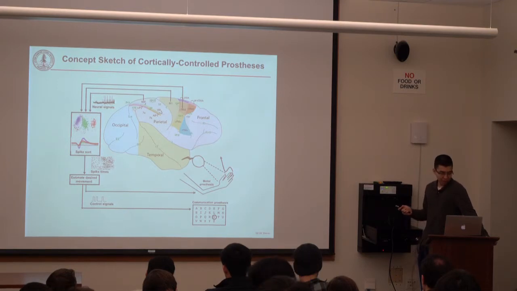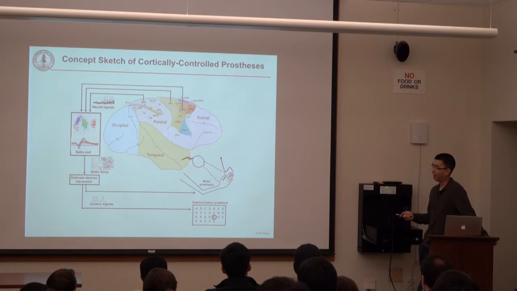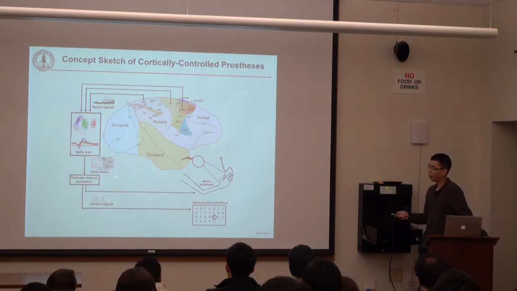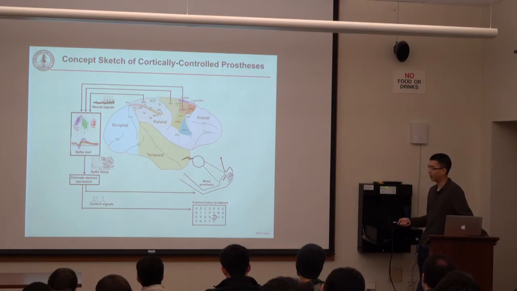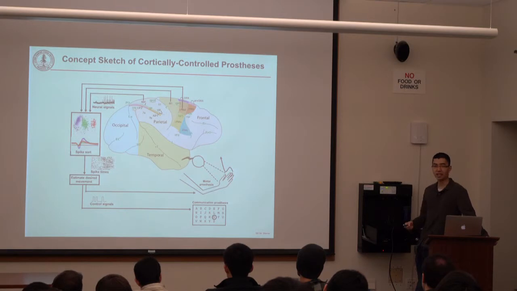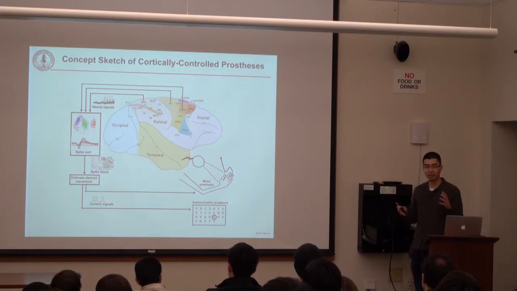All right. If you've taken machine learning before, and we don't expect that any of you have, if you're curious, this is a supervised learning problem. And so this is something where we have both the inputs, the firing rates of the action potentials, and we know the outputs. We know for some given set of action potentials that the monkey wants to select the letter S, or the monkey or human wanted to move this robotic arm like that. And so because we know the inputs and the outputs, what we want to do is learn a mapping that maps the inputs to the outputs. And so that's this whole block here.